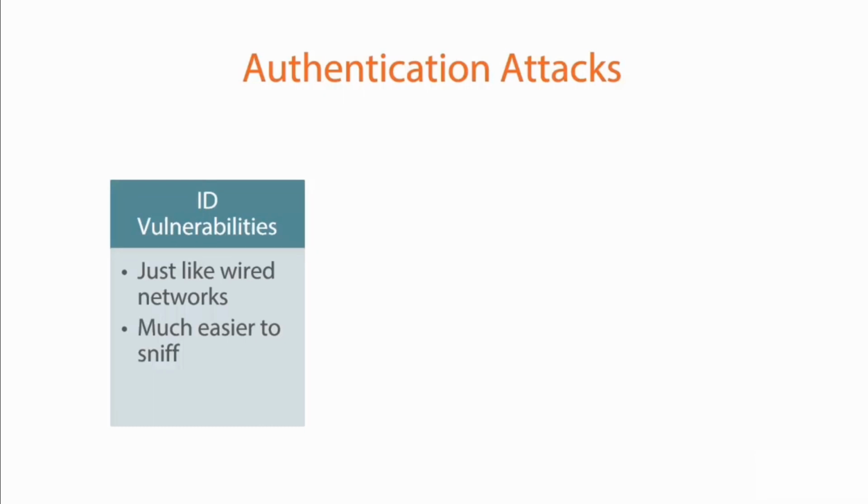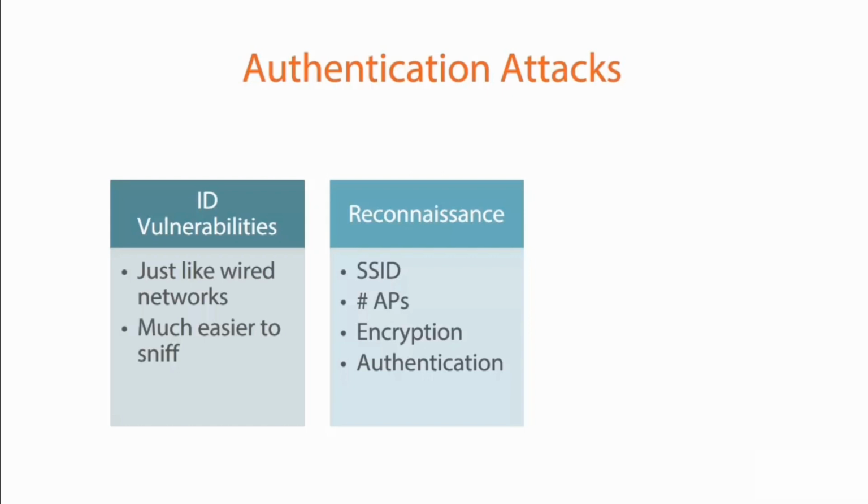The next step of attack is then going through and doing a little bit more in-depth reconnaissance. We'll be looking for SSIDs, whether they're hidden or being broadcasted. We'll also take a look at access points. How many are there? We'll try to discover the encryption being utilized as well as the authentication that they're trying to use. Now, some folks ask, well, Dale, why do we need to know how many access points they have?